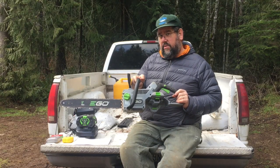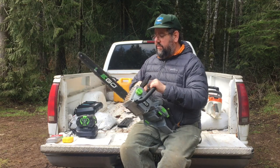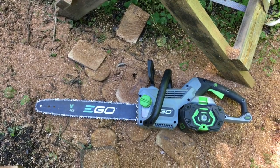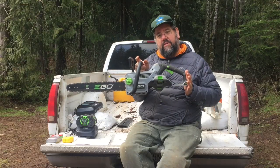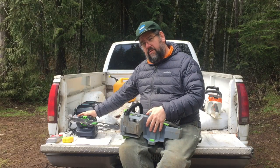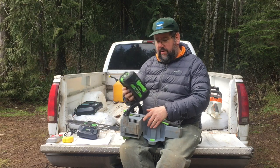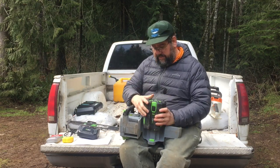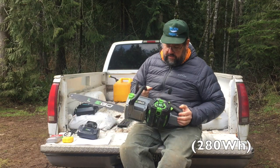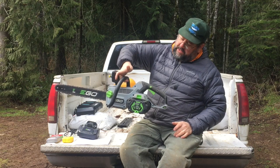This saw is the Ego CS1800. They sell this as an 18-inch saw. It's really got about 17 inches of usable bar. This saw overall is about 34 and a half inches long. It takes Ego's line of 56 volt batteries. If you buy it with the battery, it comes with a 5 amp hour, pretty hefty battery. So that's 5 amp hours at 56 volts, which makes this saw balance pretty neutral from the top handle.